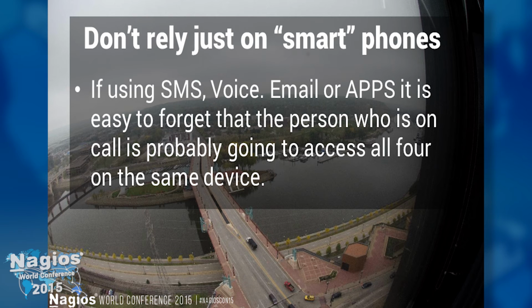And don't rely on smartphones. Such a bad idea. If you're doing SMS, voice, email, using an app to send you notifications and make sure people get them, and you have a person with a smartphone, they're going to get them all on the one device. It's a really bad way to go. And I really recommend people check out things like the Telegraph, because it allows you to have these things on your computer, on your phone, on your smart TV, if you have an Android smart TV.